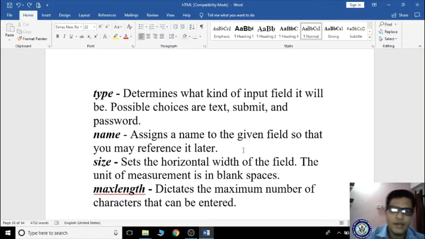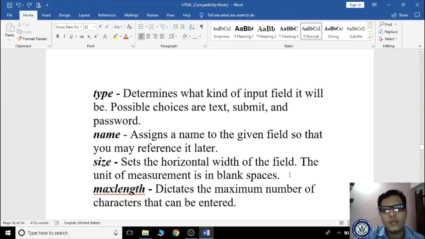Okay, next, size attribute. Also you can specify the size of the control. It sets the horizontal width of the field. By using this size, you can specify the width. And the unit of measurement is in blank spaces.